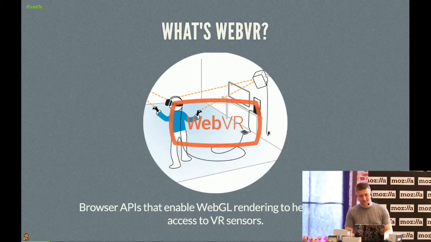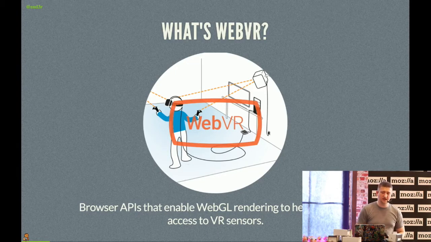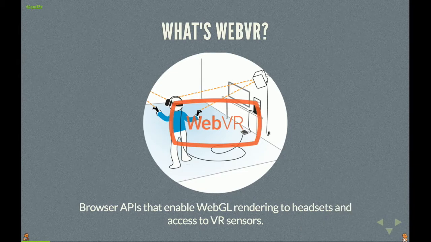So let's talk about what WebVR is. It's more or less a bunch of APIs that you can use to render something on a screen or on a device, which will be rendered in stereoscopic view, so you can watch it with your eyes, and it will look like an immersive 3D.